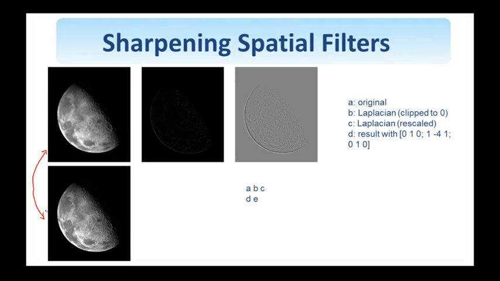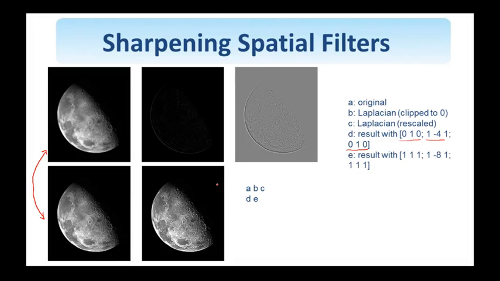So if I compute it in a different way, by the way, for this example, the Laplacian was computed as shown here. And more specifically, this is like a two-dimensional impulse response, minus 4 in the middle, and then 1 here, 1 here, and 1 here. So this Laplacian was used to compute this here and to compute this image.